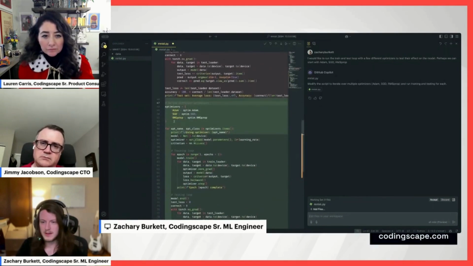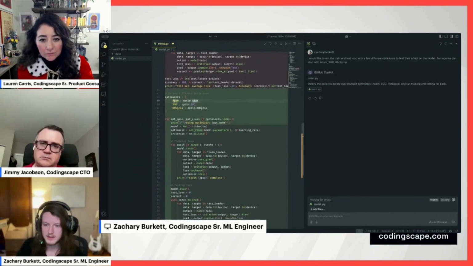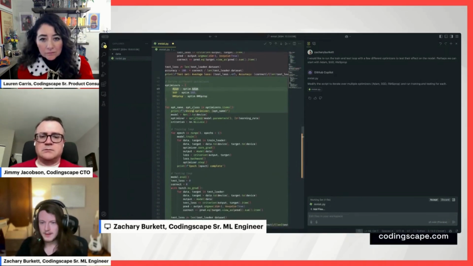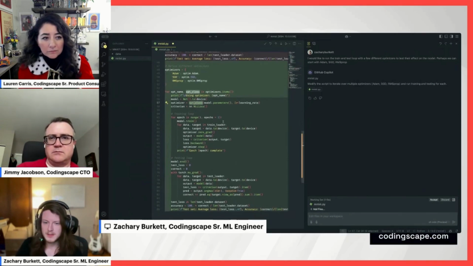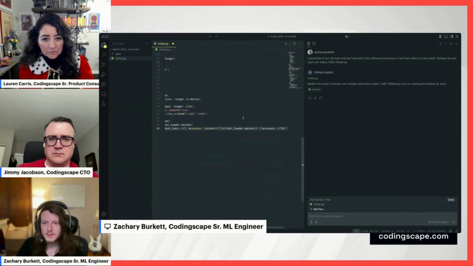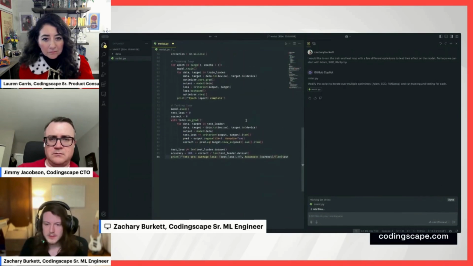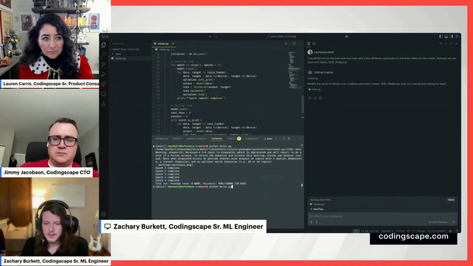So now we can see that it actually has this little dictionary of optimizers that we're going to use, both Adam, stochastic gradient descent, and RMSprop. It's added a loop around the main code here so that it actually instantiates this optimizer based on each of them. So let's just do a quick look through, make sure nothing else got wild. Looks good. So let's just click accept. Oops. And save this. And we can run this again now.